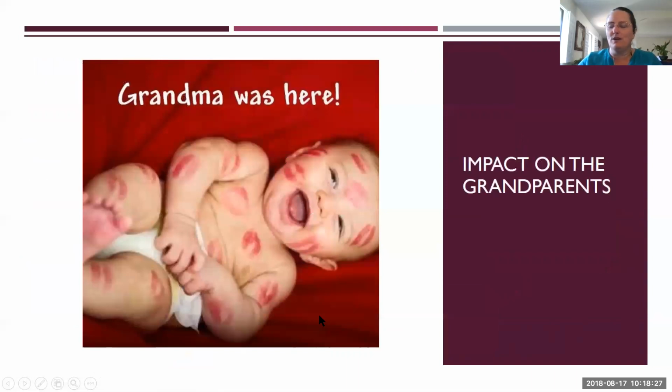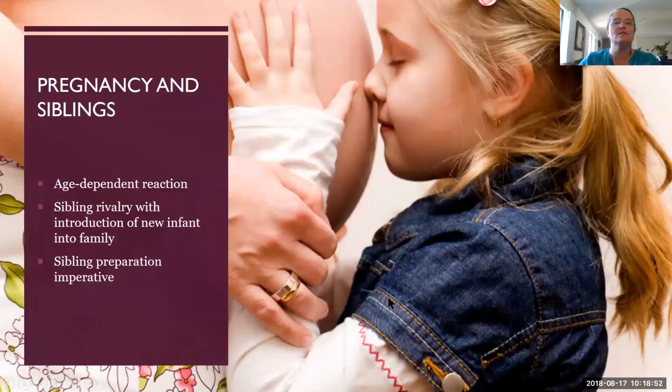And then the impact on grandparents. We see grandparents involved in labor and delivery quite a bit. You'll get your experience there. Sometimes they're very helpful and amazing at the delivery. Sometimes they are very intrusive, and we have to kind of advocate for the new parents that this is their time to do things their way. So this is another dynamic that comes along with being a labor and delivery nurse, is dealing with the extended family as well. And that also includes siblings.